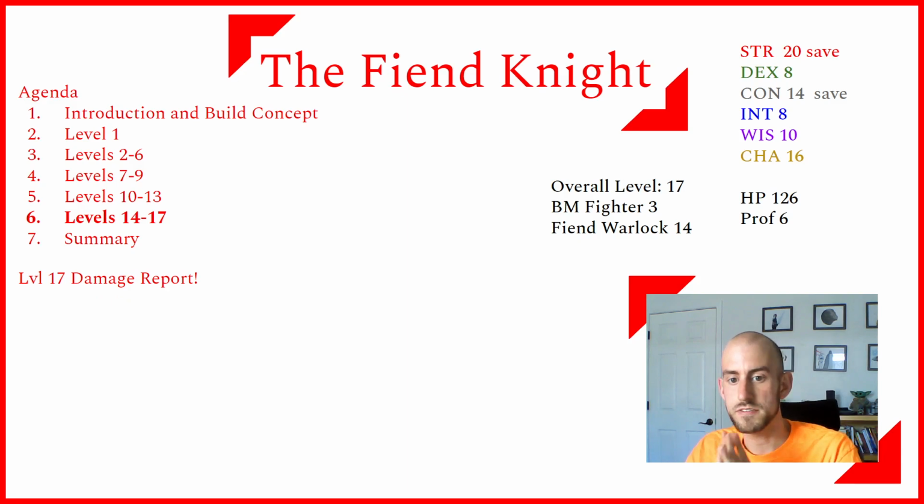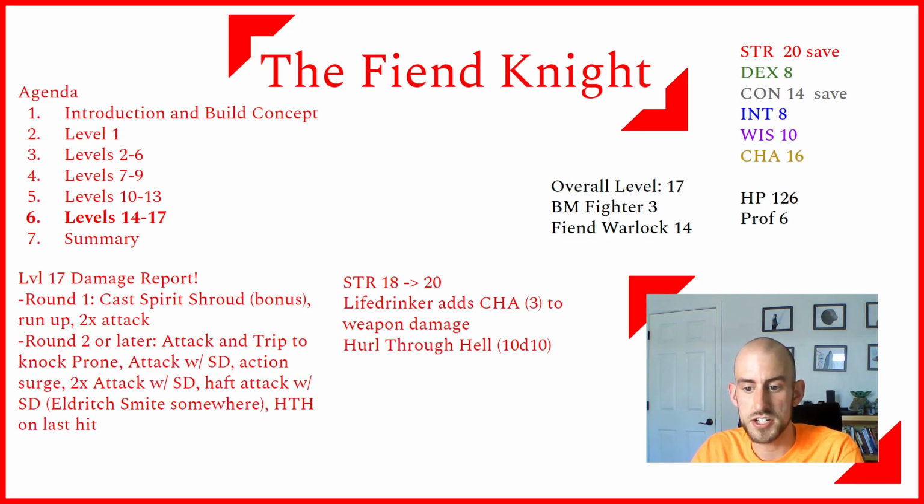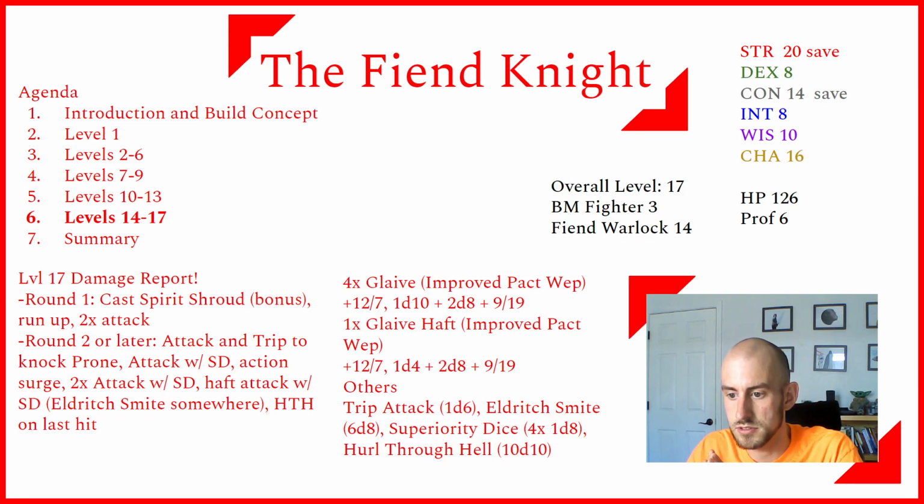So, for our final damage report, what has changed? We've gotten our strength from 18 to 20, so +1 to our attack and damage rolls. Life Drinker adds our Charisma, or +3 to our weapon damage, and we've got Hurl Through Hell, which does 10d10, or on average, 55 points of damage. Our tactics, the only thing that's changed here is we are going to Hurl Through Hell on our very last hit, which is probably going to be the half hit, that I'm just going to be assuming. So, again, nothing has really changed here, except for our plus to hit is now +12 or +7, and our extra damage is now +9 or +19 on both our glaive haft and our glaive itself. And we've added Hurl Through Hell to our extra damage.